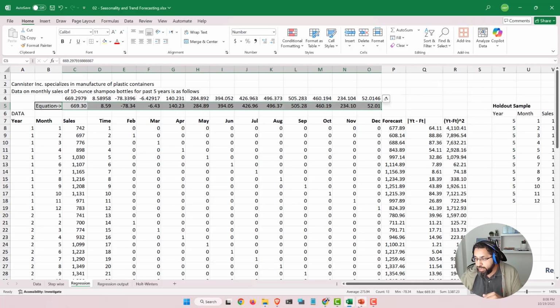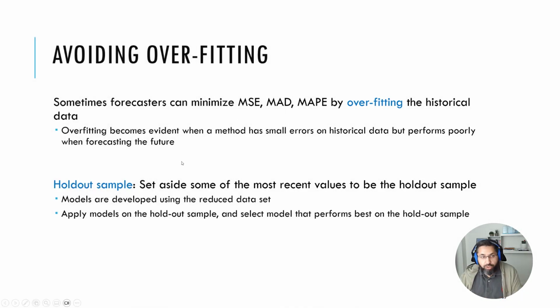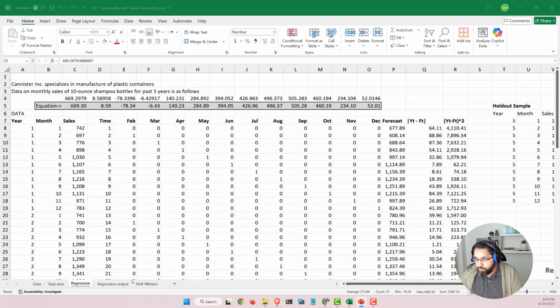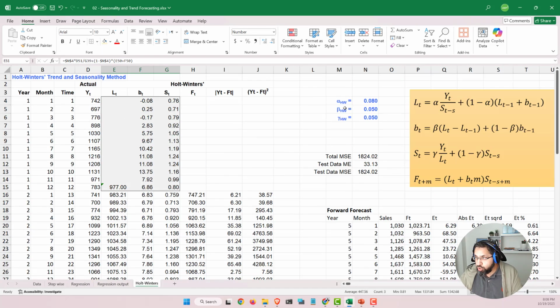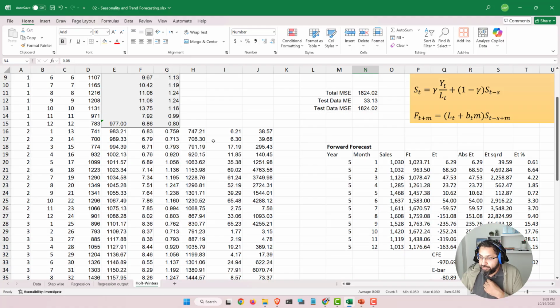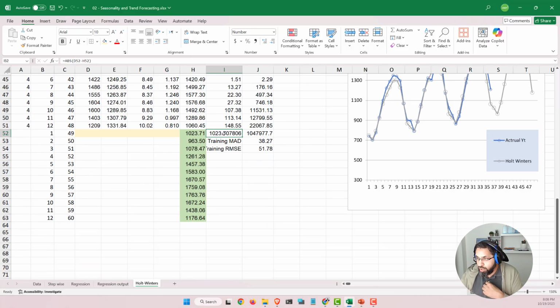Okay. But the key idea is that when you estimate the model coefficients over some set of data, the model will do good on that data. But when you try to predict outside the training data, it doesn't do as well. A case where it often happens is, let's say you are changing your alpha, beta, and gamma parameters, the smoothing coefficients in the Holt-Winters method. And you keep playing with them until you really get a small MAD value here, okay? You get a very small MAD value here.